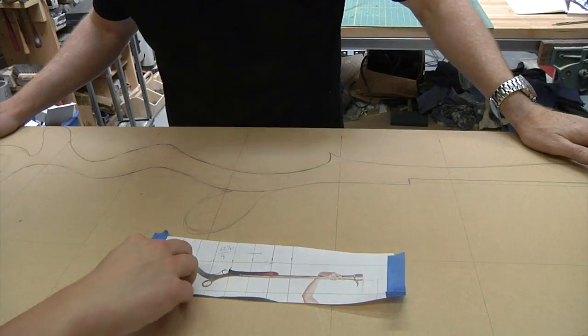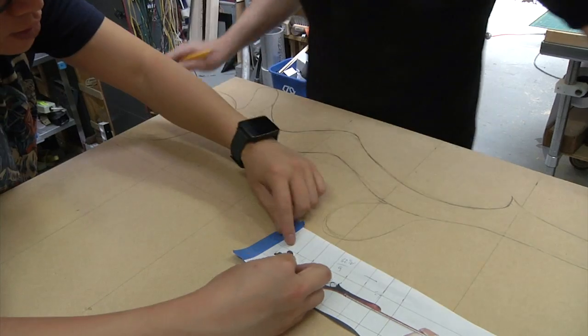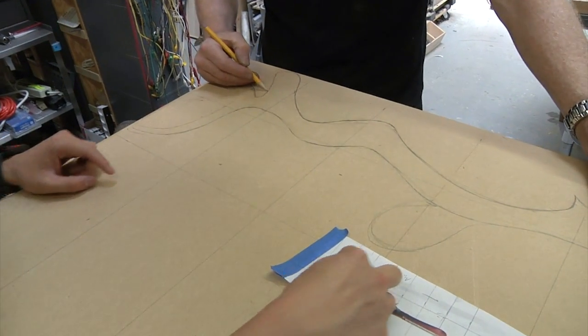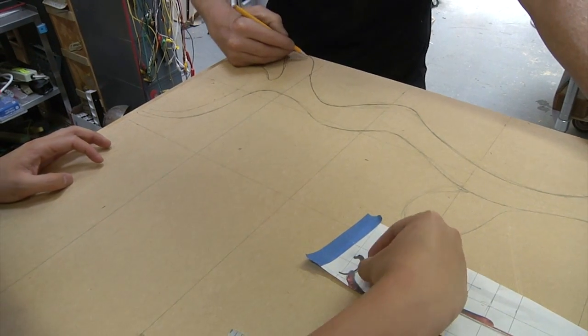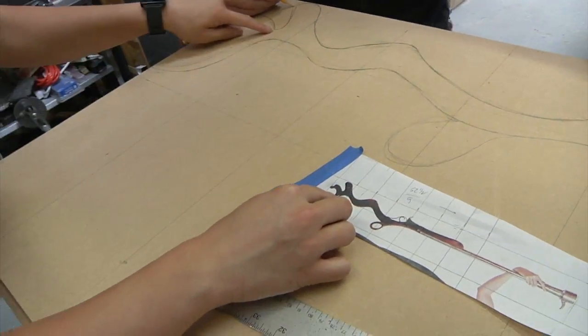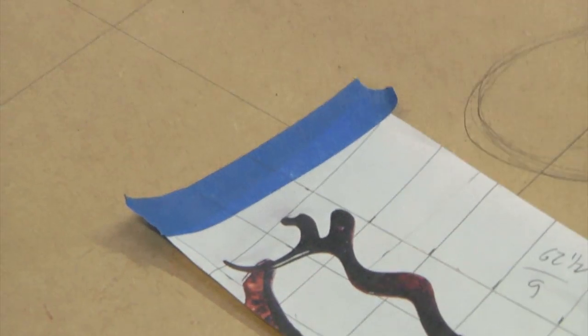What about the bottom? I think that there's more, it goes down lower. You think this horn is a little wider? This horn is a little wider. Maybe more like this. Yep. And I think that the thickness here should be a little wider as well. Or down here. Right. I don't know if you agree there. Let's see. Yeah, I see what you mean.